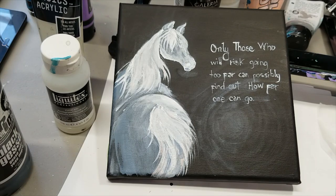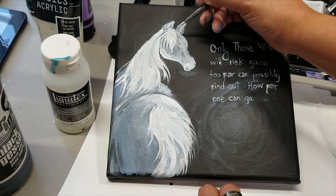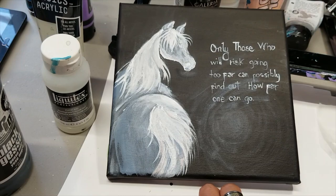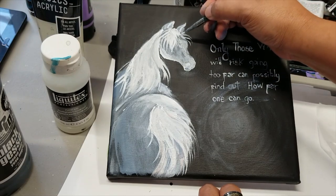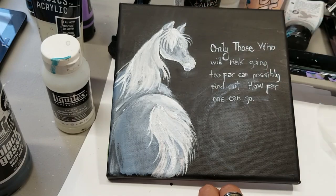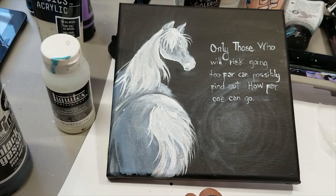Okay, so I'm not really adding any eyes, since I'm trying to portray that the eye got covered. So I'm leaving my eye that way. I'm not stressing my eyes out.